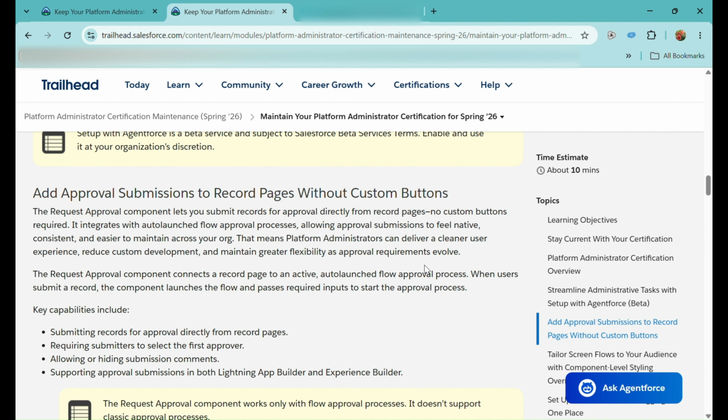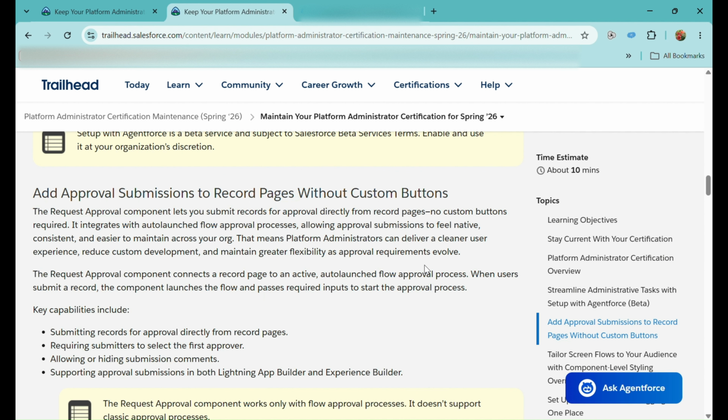Earlier, as you know, we used to have one button, Submit for Approval, and only then the approval process would trigger. Now we can have it integrated with the auto-launched flow, that is the standard flow provided to us by Salesforce, which will allow the approval submission, and it will be very consistent and easier.